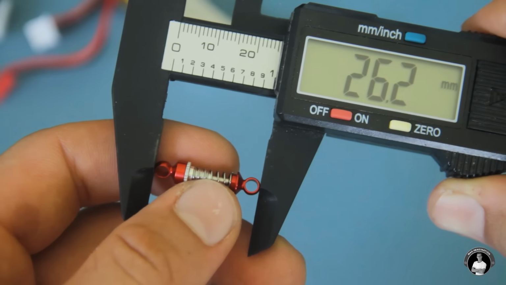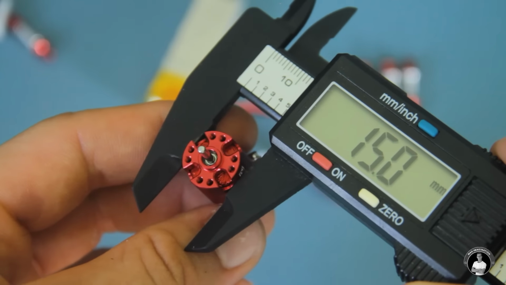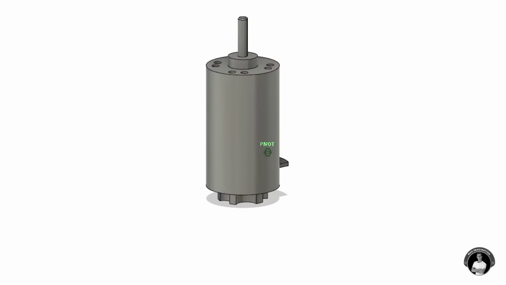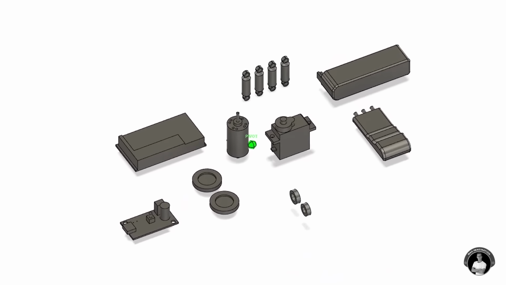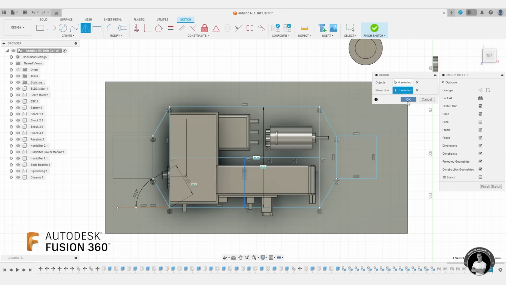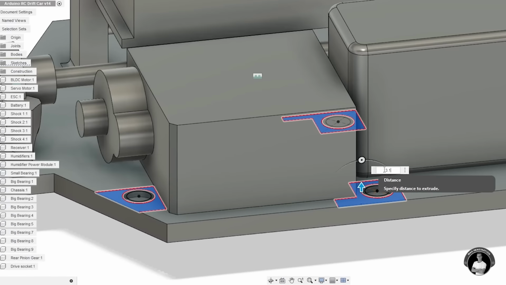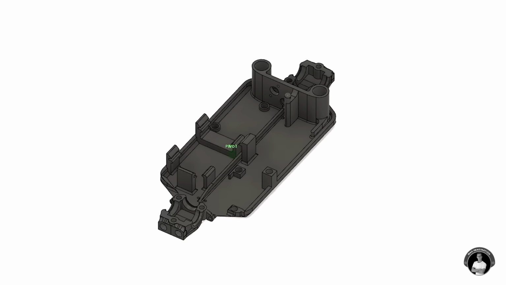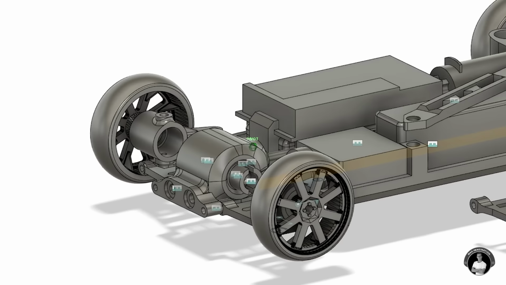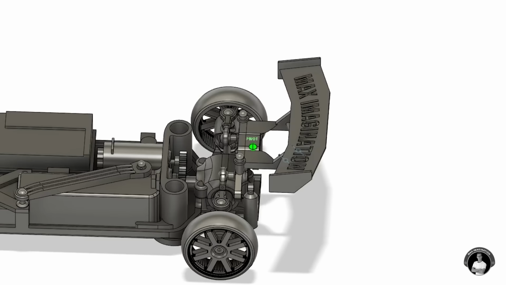Taking you through how I designed the car, I started from obtaining precise dimensions of every single component and modeled them into the 3D design software I use, known as Fusion 360. The modeled parts helped me best visualize and model the chassis with the right measurements to fit them all in and create every little moving part which goes with the chassis, as well as decorative features to give it the drift car look.